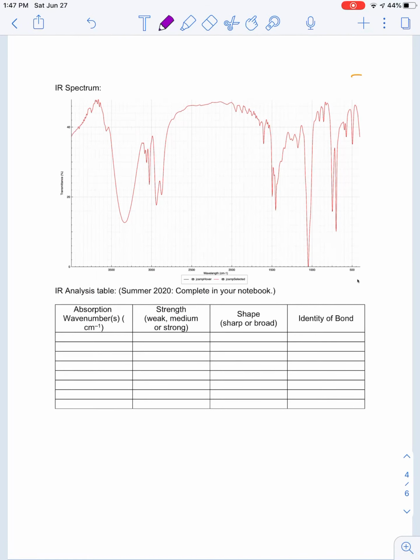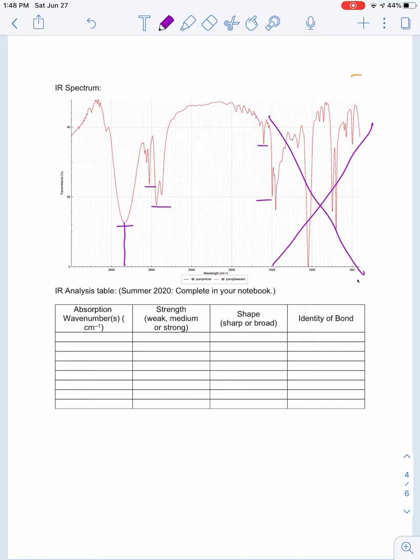We can look at some specific IR absorptions. So we want to look at these, and probably this one, maybe this one. Whenever you're looking at an IR spectrum, everything below 1500 we generally ignore. It's the fingerprint region. There's a lot of things typically going on in the fingerprint region, so we tend to just ignore it. So again, all you need to do is estimate some of these wave numbers.